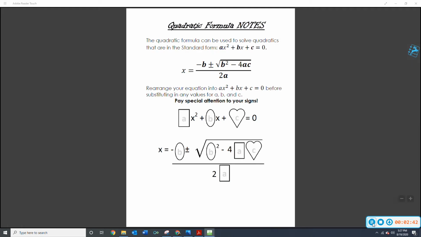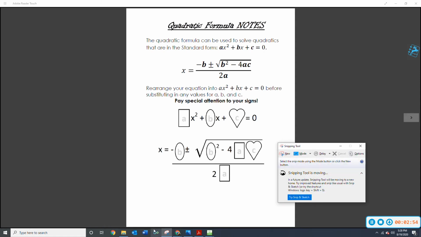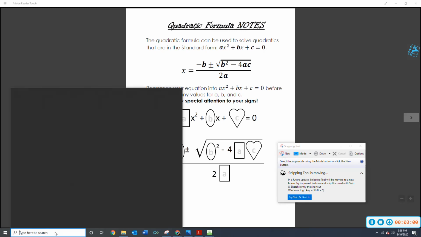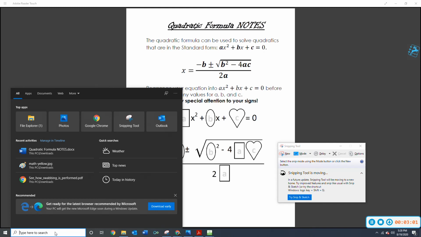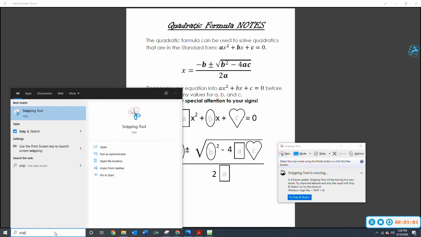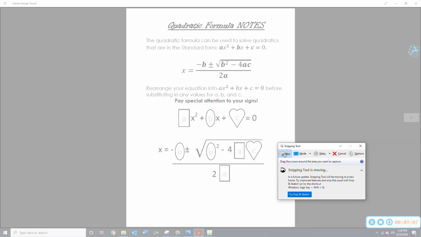So next step, go ahead and bring up your PDF document of whatever set of notes or activity that you want to work on. And if you don't already have your snip tool pinned to your desktop like I do, then please, you want to get used to it. So bring up your snipping tool. If you don't have it, just do a search here, type in snip, and it'll immediately bring it up. Now you can do the Control N or just click New.